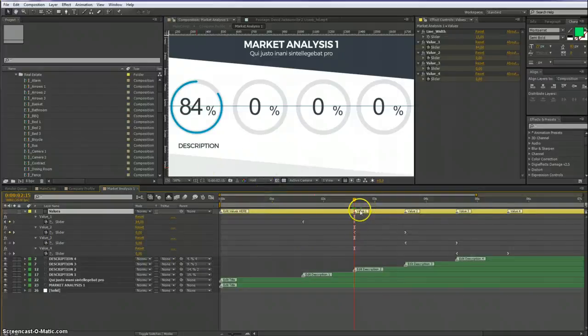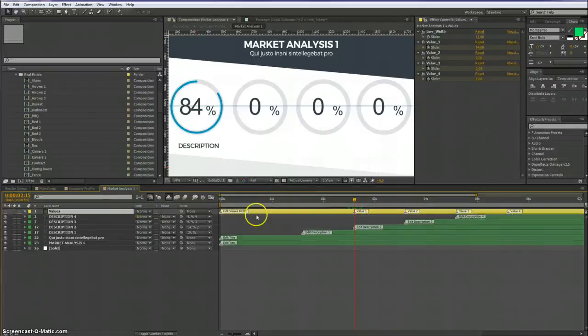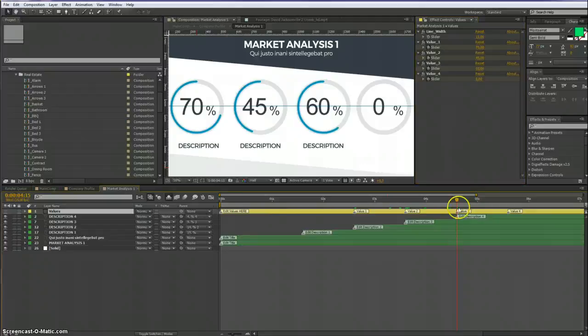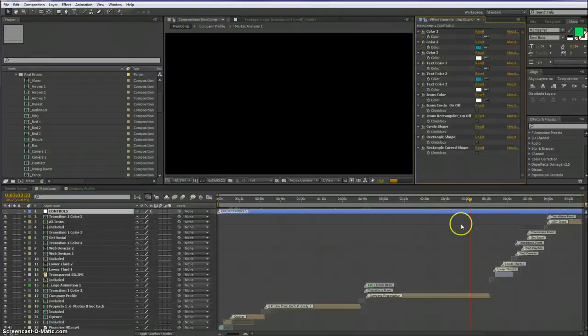So to edit these pies, these charts, you just go to these markers, value 1, value 2, 3 and 4. You can have it close, and when you want to change the value number 1, you write 70 and immediately this changes. So you go with shift selected, value number 2, instead of 65 you can do 45, change. So remember to press the shift key and go to the next value and edit the text here. Another thing you can do is edit the line width here. Very easy, very easy. I think it's very easy.